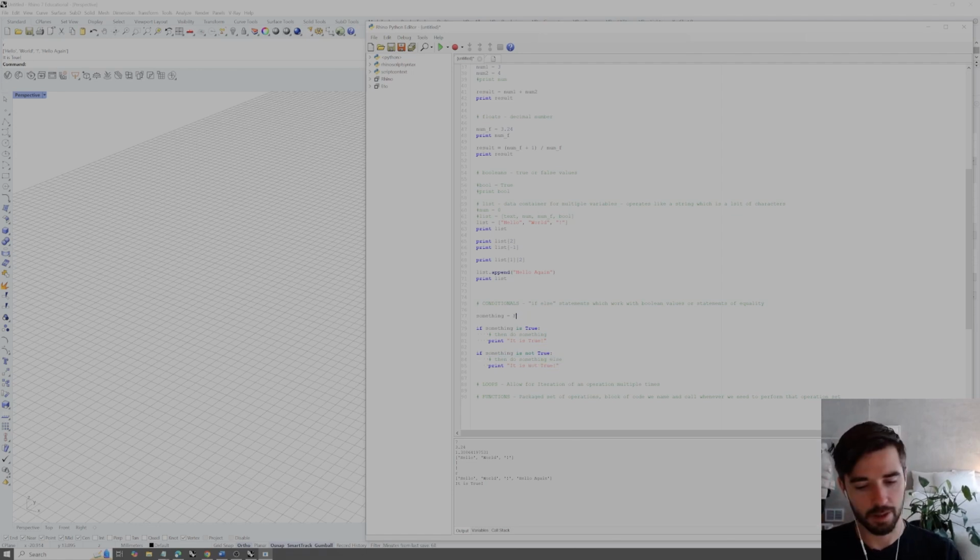If instead I make this something is false, then it's going to do the opposite. It's not going to run anything inside of this first conditional, and instead it's going to run everything inside of this second one. So if I hit play, we see it print out it is not true. That's because something is false. Instead of saying it is not true, we could also just say here, if something is false. Now if I hit play, something is in fact still false, so it's printing out it is not true still. Right, so we're still getting that same condition being met. So it is not true is the same thing as saying it is false.